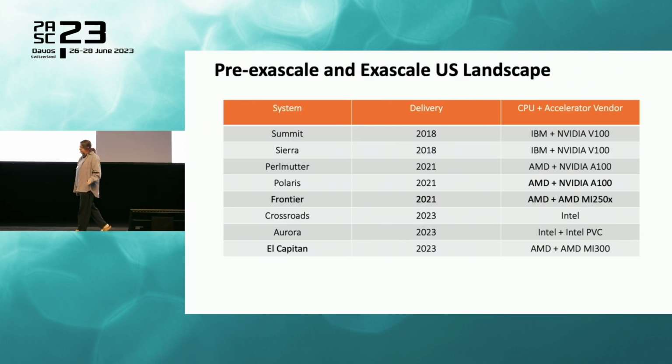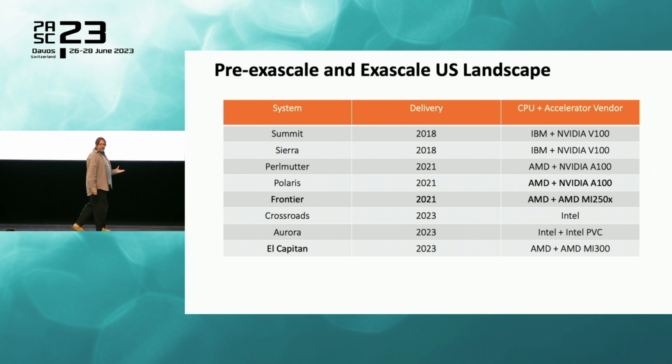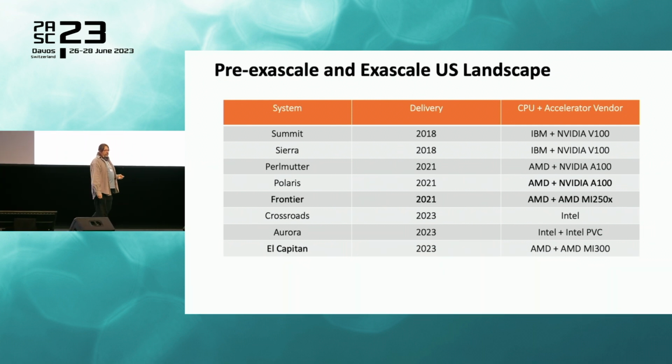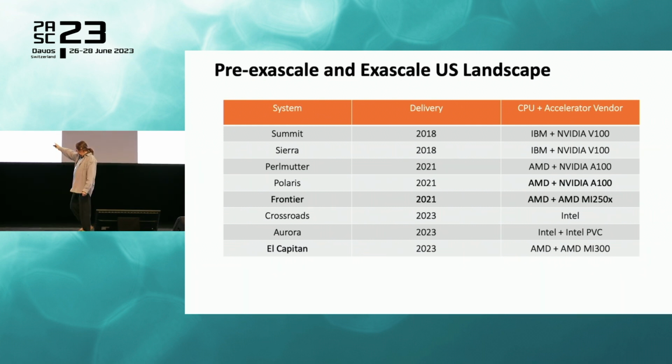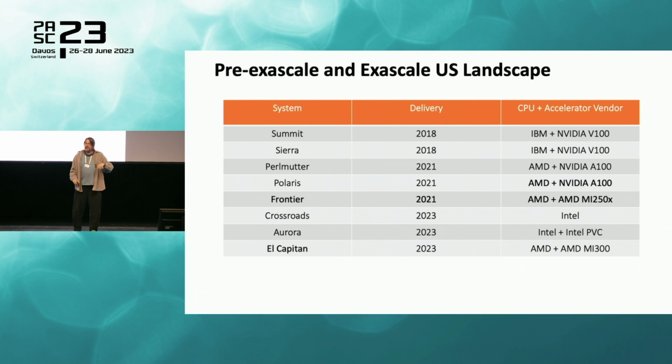Now, if you fast forward a bit, at the time when we were thinking about these machines, this was before GPUs had really become a viable compute platform. And even as late as 2018, 2019, the thinking was that, well, we need to have some GPU machines, but maybe we should look at other technologies as well. But essentially, in the intervening years, this idea of a CPU-GPU architecture has taken over. And even at Los Alamos here, the Crossroads machine, the follow-on machine, has GPUs as well. So this gives you a sense of what was happening in the US. And this was, again, not one machine, but a whole series of machines from which we were learning things across the system, passing on. And if you're users on this system, you know it's an ecosystem that many people are able to use. This is a sense of what's been happening across the landscape.